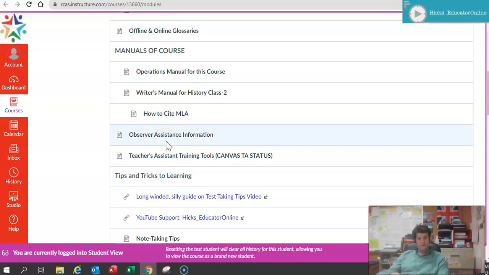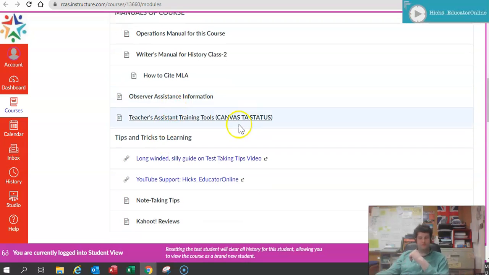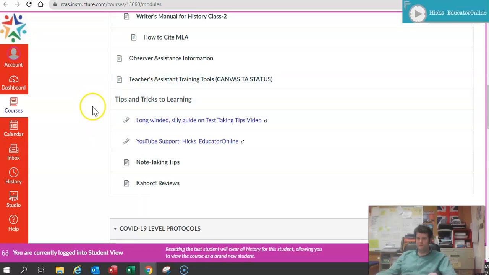If you are a parent and you wish to observe your students' progress through the course, there's some information on how to access that. And if you're interested in setting up that observer status, the details for that will be provided in class to your student. They will also be provided on planbook.com, and they will be provided at parent-teacher conferences if you want to keep a closer eye on your students' progress through the course. That's something else for a different category of people who work in the building.